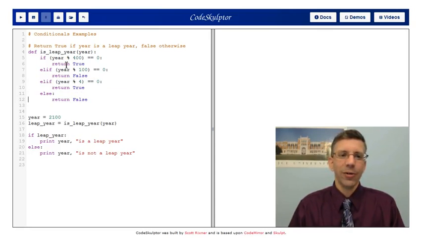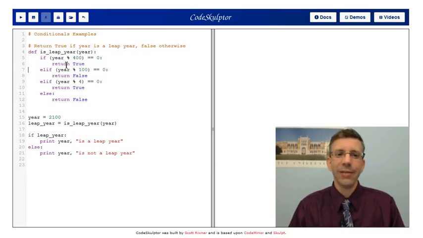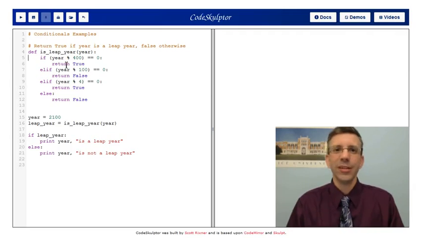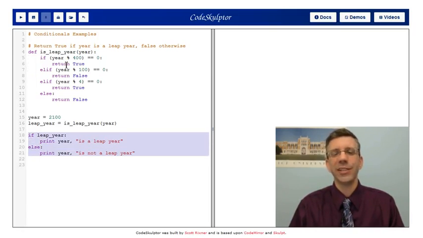Okay? However, there are these 2 extra cases: if the year is a multiple of 100, then it's not a leap year unless it's also a multiple of 400. Right? Now you'll notice that I have to execute these checks in this order or I will not get the right answer. I have to first check 400, then 100, then 4, and then do the else arm. I invite you to experiment and move these around and find out whether or not you get the right answer. Right? You know that you won't because I told you, but you should at least convince yourself that you understand why. I also have a conditional down here that allows us to print out a nice message based on the result of the isLeapYear function.